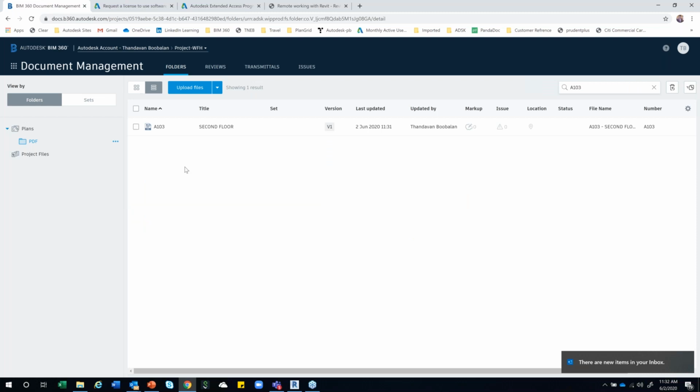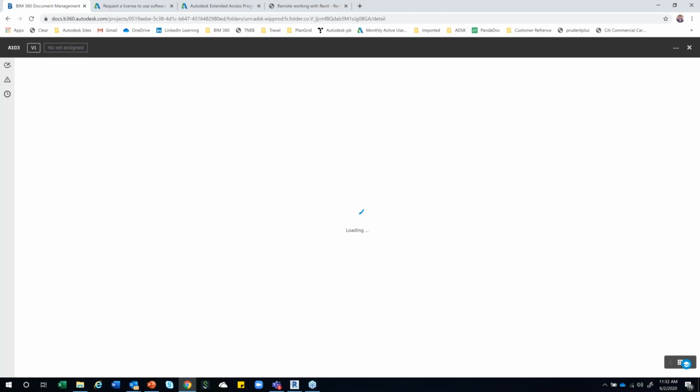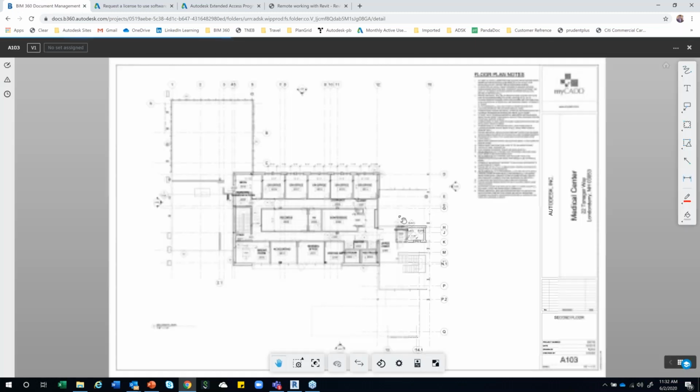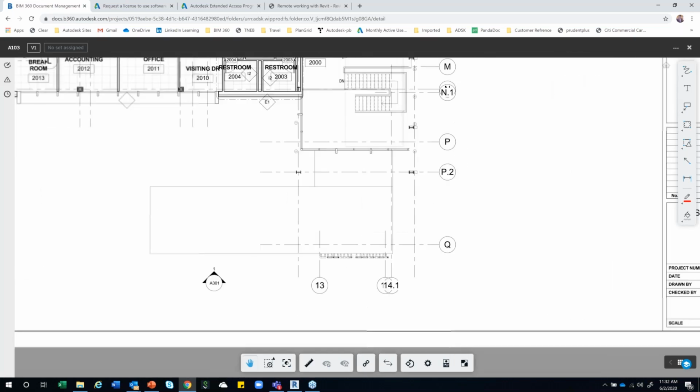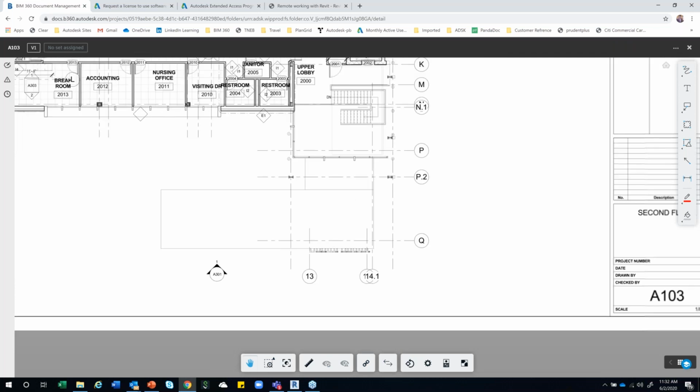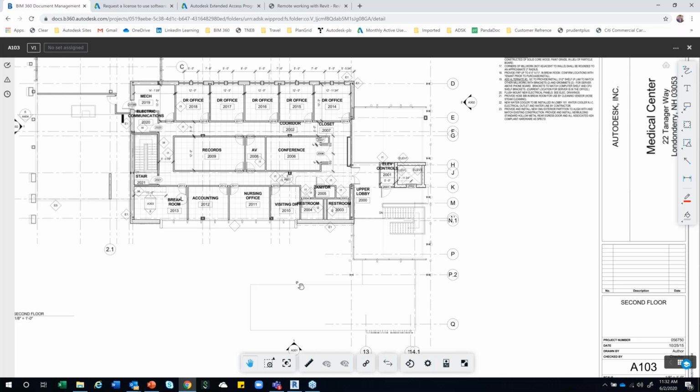Okay, so I can search for the specific name and the title. This is a PDF where I can go and review it. I can select and review the PDF drawings. And if I wanted to provide some markups, or let's say this is a complete PDF drawing, you get a complete option to review, like measure and compare, or even provide some markups. Also, on the right side you have the tool here.